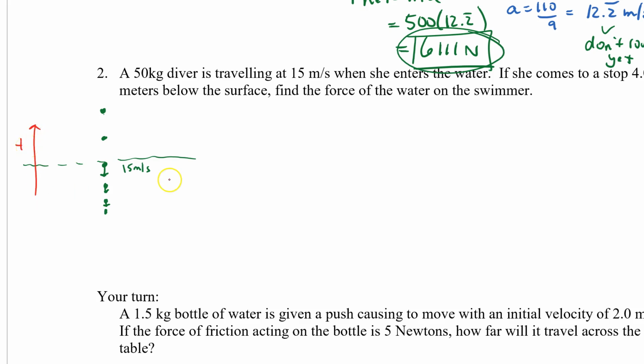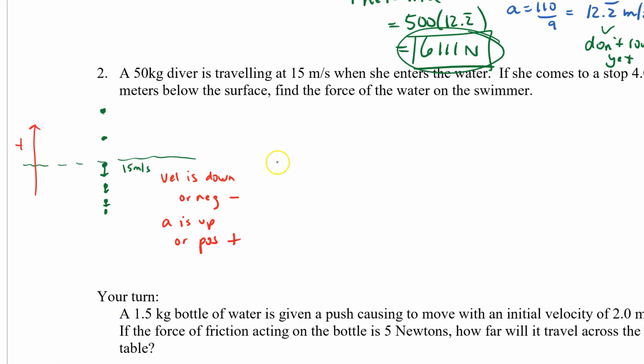So in fact, the velocity of this person is down, or negative. Because usually we like to say up is positive, and a diver going into the water is going downwards. And if you look at it, because she's slowing down, if you're going downwards but you're slowing down, that means your acceleration is up, or in this case, positive. So velocity is going to be negative and the acceleration is going to be positive.